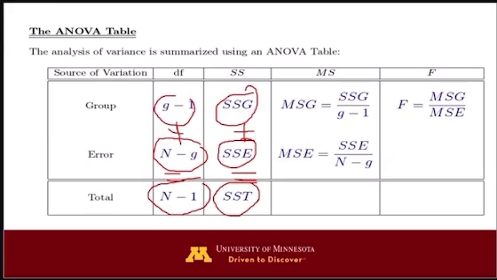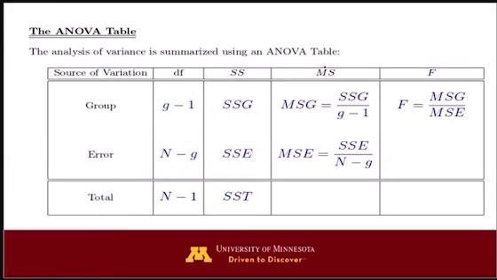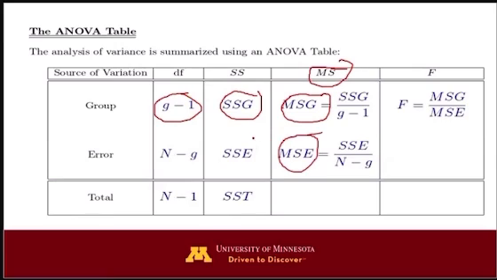Now, I'm in this column. If I want to get this one, it is this divided by this. If I want to get that one, it is that divided by that. The moment any of that is wrong, this is going to be wrong. If I want to get this one here, it is this divided by this. You see that? That divided by that gives us that.